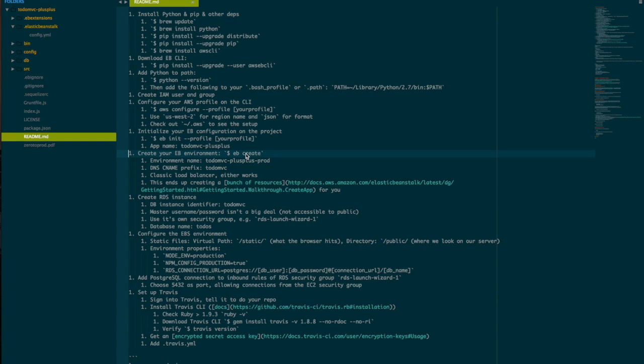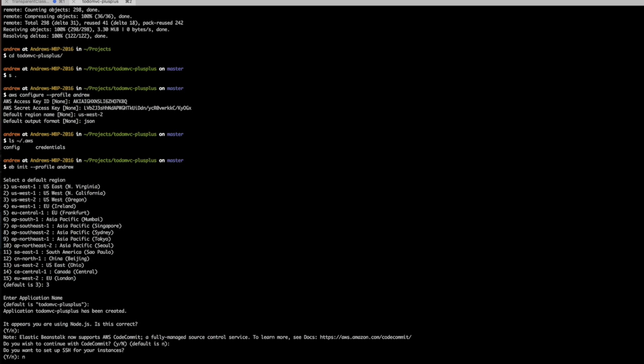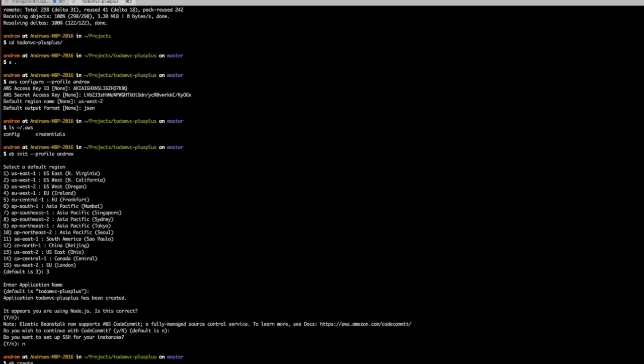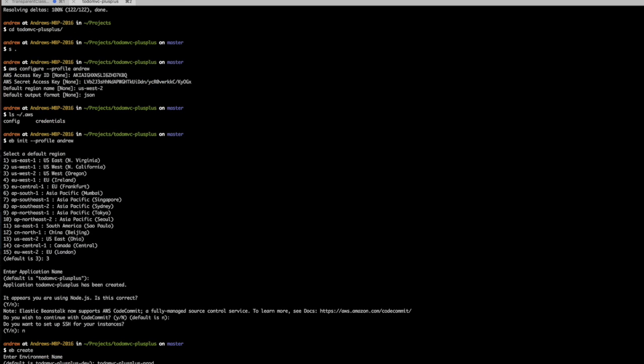So we're going to go ahead and do this next line, which is eb create. And by default, it appends this -dev for us. I like to test in prod, so I live dangerously, so I'm going to just create straight to prod.